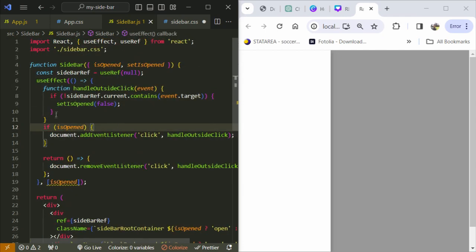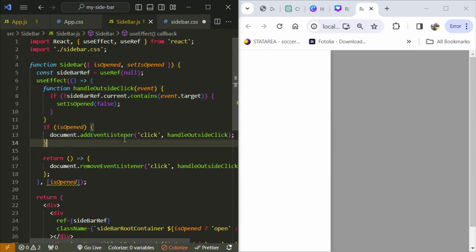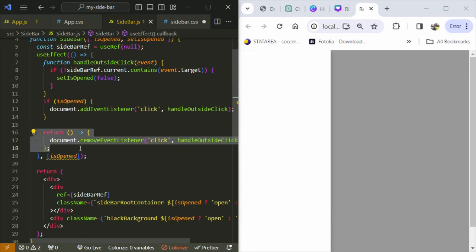So let's go into what's happening here inside the useEffect. So the first thing that I added, as you can see, is the click event listener on the whole document. That's the first step. And next here, we are using the return function, meaning that we are cleaning up the mess, kind of, meaning that we are removing the click event listener when we are exiting the useEffect. And also this function handleOutsideClick is triggered whenever we're adding this event.